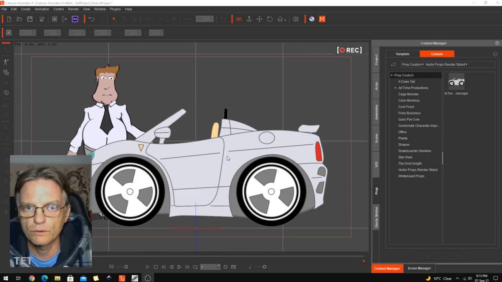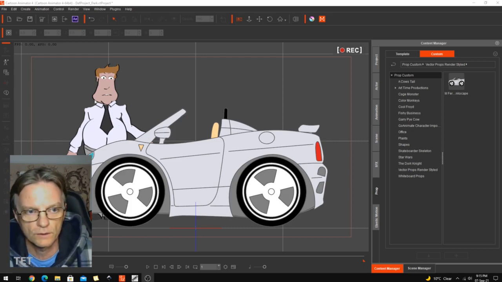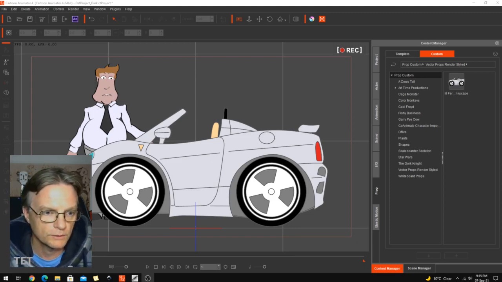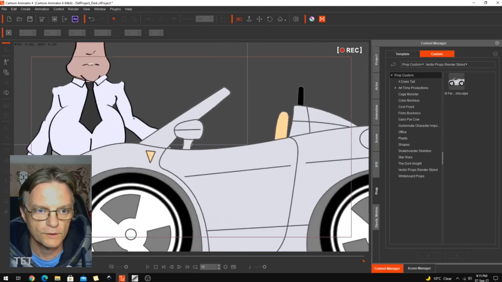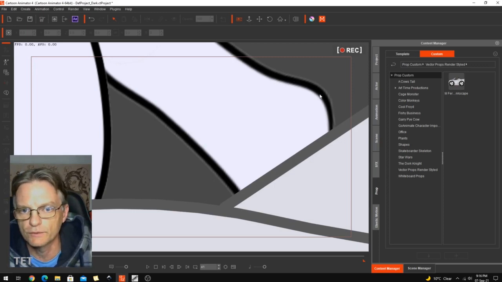The reason why you'd want to go with vector props is because you can zoom in on them and they retain their sharpness. They don't pixelate. And just to demonstrate that, I've got my businessman character here, who is a raster based or pixel based character. And if I zoom in on his arm, you'll see that the closer we get, the edges of his arm here are starting to pixelate into squares. But with the car, the lines here are perfectly sharp. That's because they're vectors. They're basically put together with mathematical formulas that map out all the points rather than individual pixels.